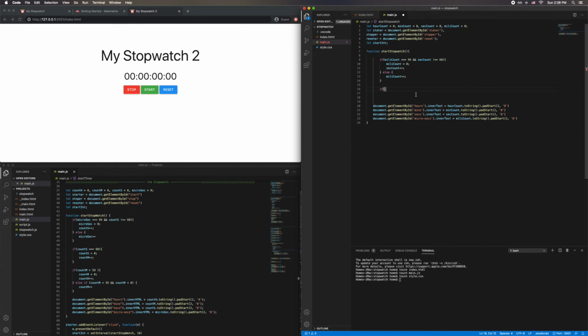So we're going to be checking whether the seconds are equal to 60. And these 3 equal signs are actually strict equal checking, meaning that it's checking whether it's a number and whether it's actually equal to 60. So it's strict, it's checking the type as well.